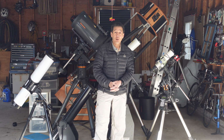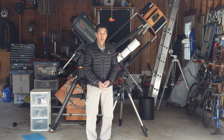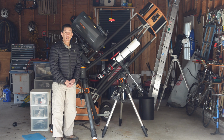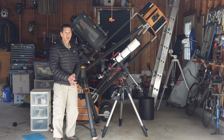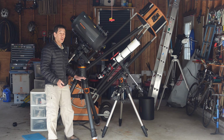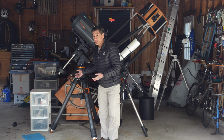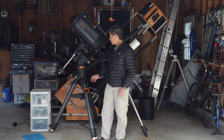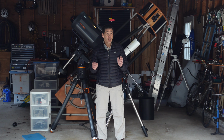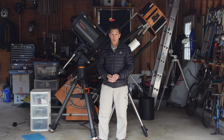So let's get this stuff out of the way and you can see what's in the second row. Here on this side is a Celestron C11 optical tube. This is one of the earlier models, and it's on a Celestron CGE mount. You've heard me talk about this mount before. It's a really good, solid, heavyweight mount. It's based on the Losmandy G11, and yes, unfortunately, this one does have the dreaded CGE runaway mount problem.